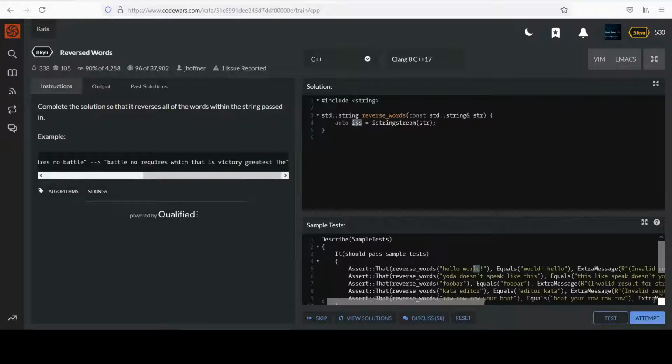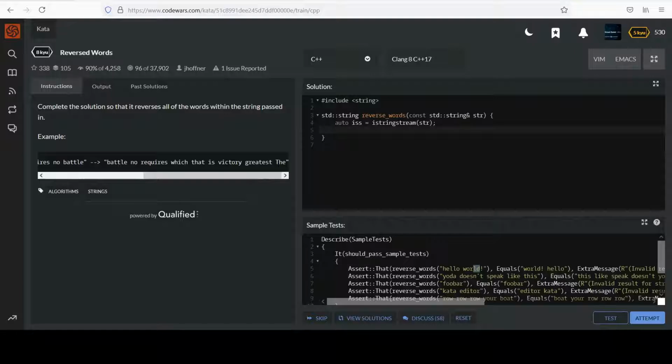Maybe ISS isn't that descriptive, but you can imagine if I had a bunch of these auto variables and I didn't name them well, then you're left wondering, what is this thing that I'm dealing with? What's the type of this variable? So just keep that in mind if you use auto. But it's just like writing out the type. Nice shorthand when you get complicated type names. So we have our istringstream.